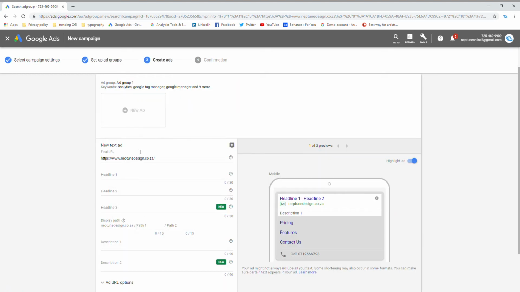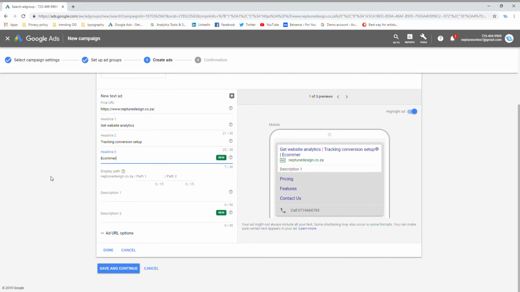Okay, the next thing I need to do is create an ad. Mine will say get website analytics, tracking, conversion, setup, and e-commerce funnel tracking.